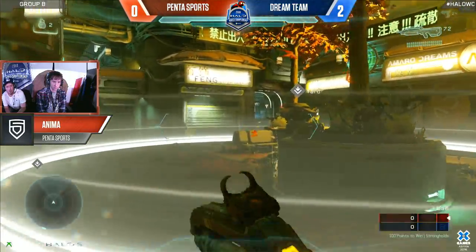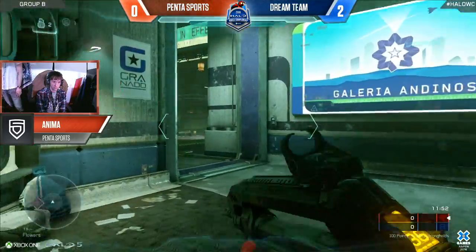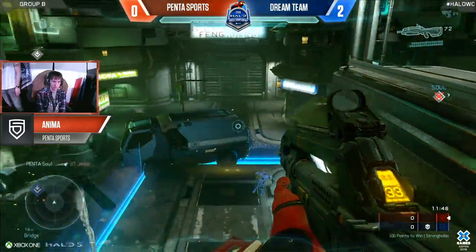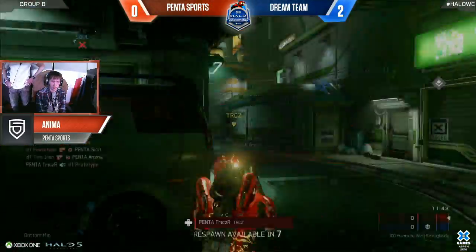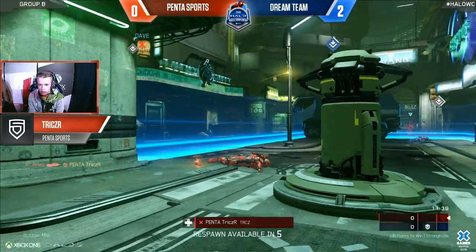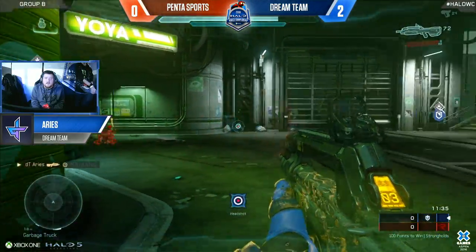So I'm going to jump on with Anima from the Penta squad, who is going immediately for yard, and I like this play. Instead of just going straight for yard, he's going for the more crucial areas. He's trying to help bottom center and nest. Absolutely. He's pushing through, trying to get some control, grabbing the railgun, but unfortunately he's going to be taken out pretty quickly there. And as we saw in the last game, the best possible start that Penta could hope for, it's not going to be the same here for game 3.